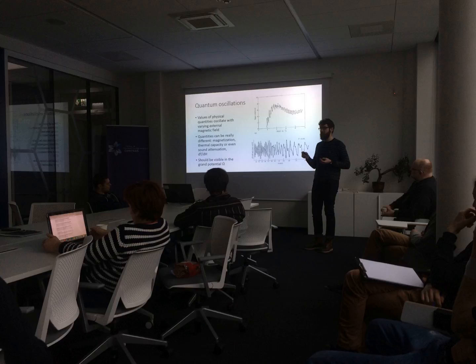And you can notice that the configuration of the Landau levels relative to mu is the same for a magnetic field like 6 and for a magnetic field of 4.5. So if you measure an external property that depends strongly on the density of states near the Fermi surface, so that only the closest level to the Fermi surface is important and gives a contribution, then you will see periodic behavior in external properties such as magnetization, thermal capacity, and whatever.